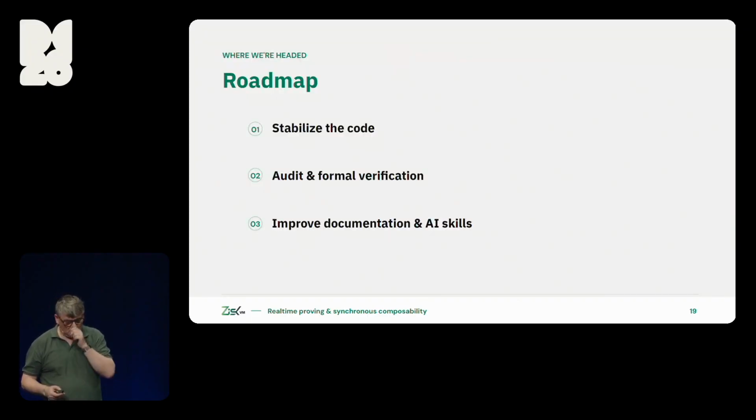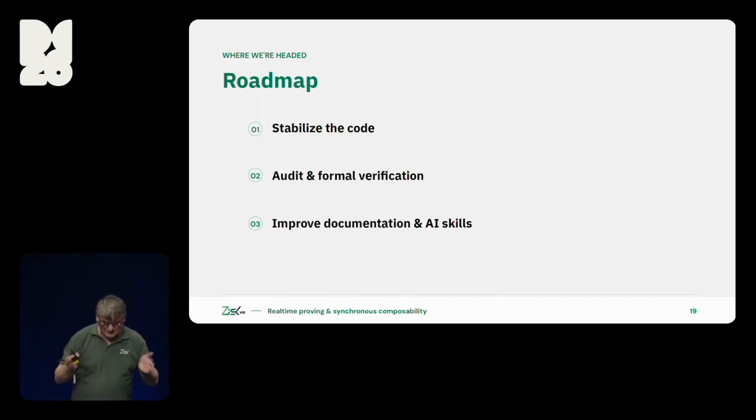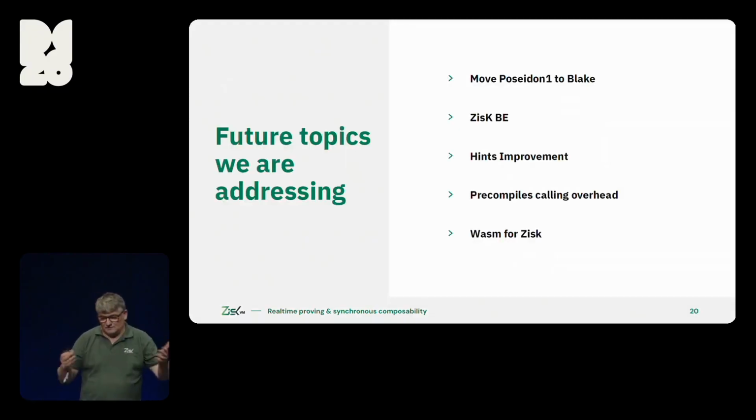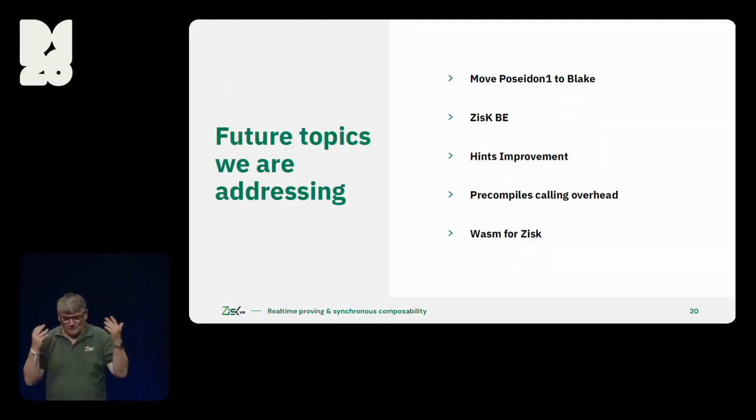As I mentioned before, we just launched ZisK 1.0, so it's very much about auditing, going deep, using AI for formal verification, and focusing on stabilizing this circuit. And of course, building this proving system so that it works as soon as possible. We also have a list of other topics that are interesting, but are a second priority at this point.